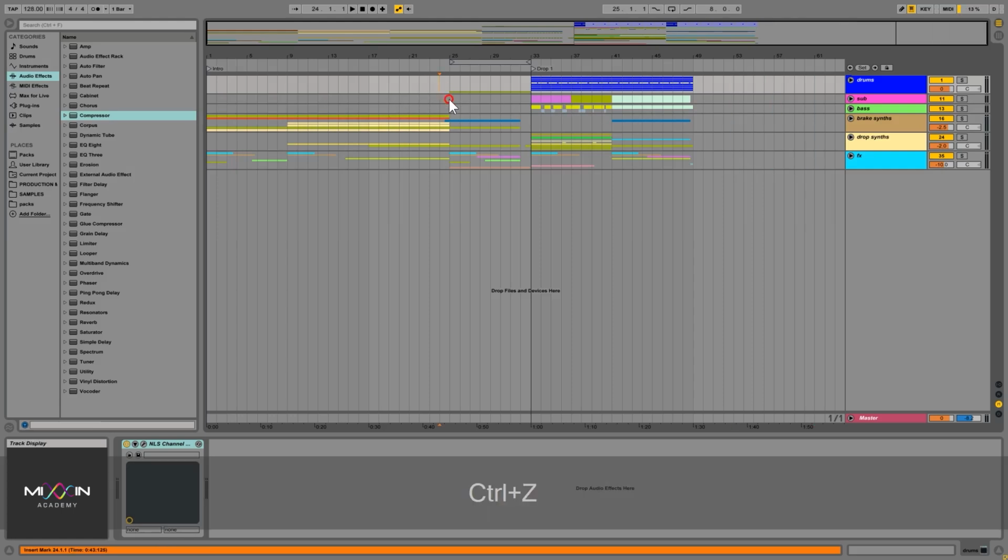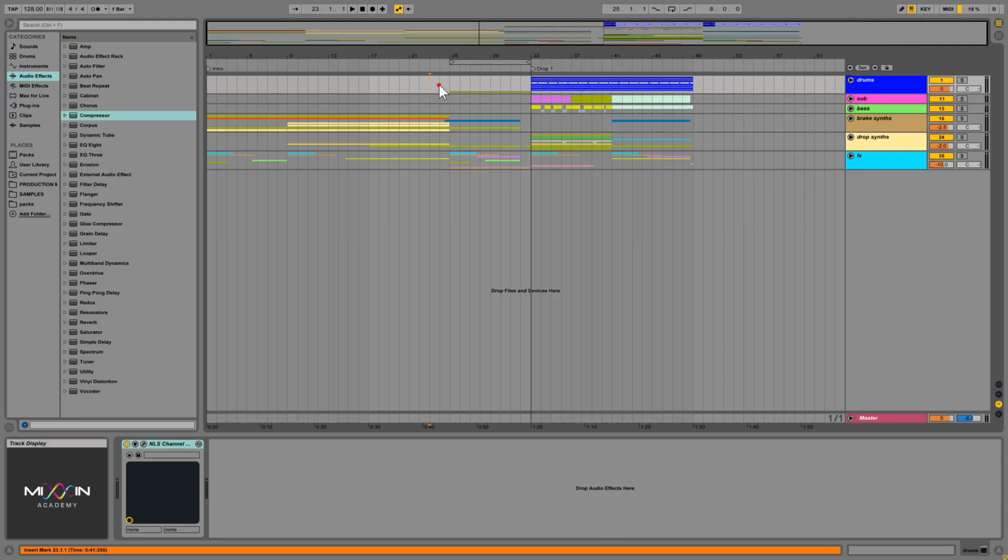But an easier way to experiment would be just like this, playing it here and seeing what it's going to sound like if we actually skip that whole part of the song.